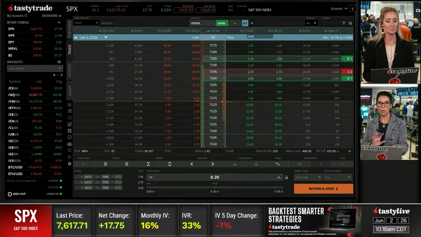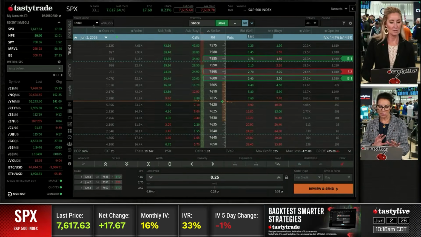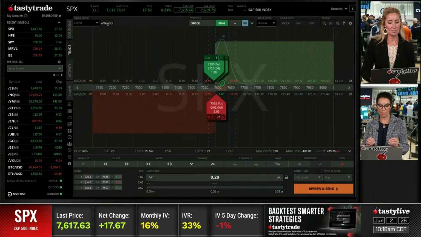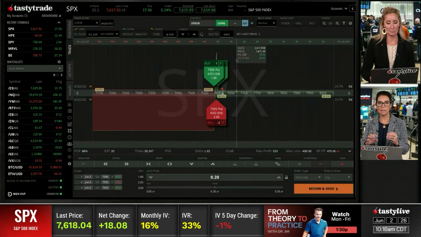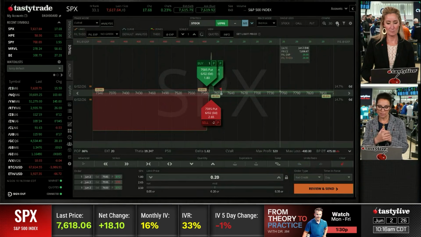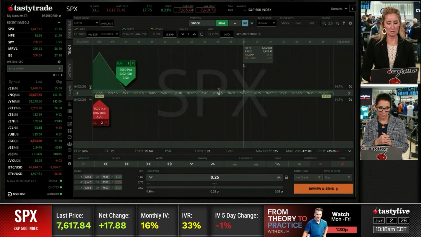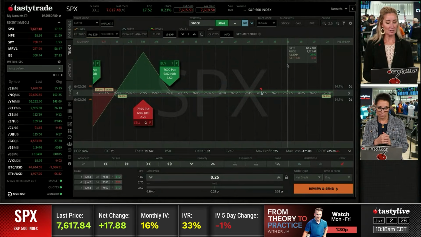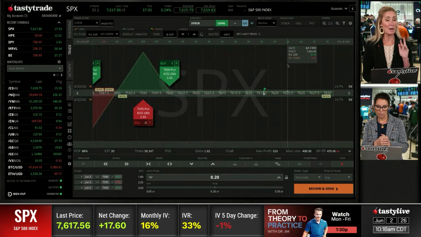Why don't you pull up the curve view on the analysis so people can see what we're talking about? When we talk about, you want this to go down. If I'm putting on this trade that you have pulled up here, and we're only taking in a very small credit, what do you have? I have the 7,600, I have the 100, 95, 85. I'm $10 wide for 25 cents.